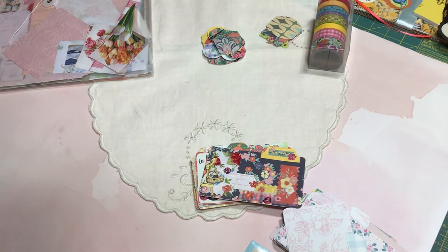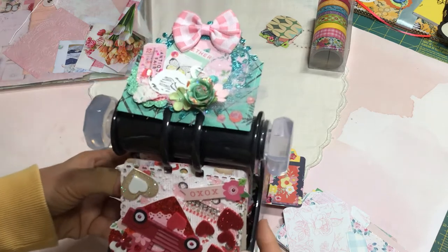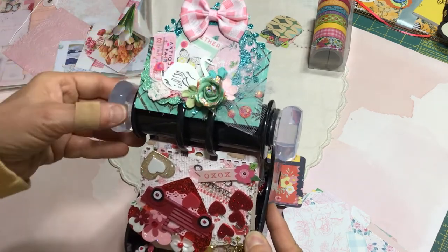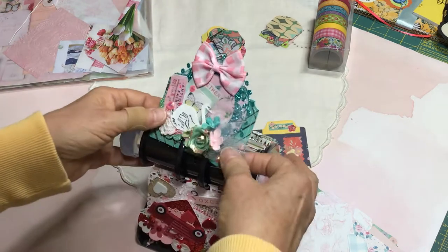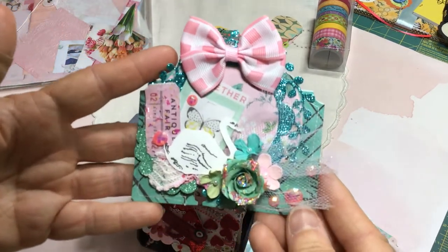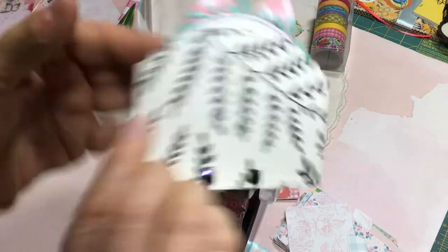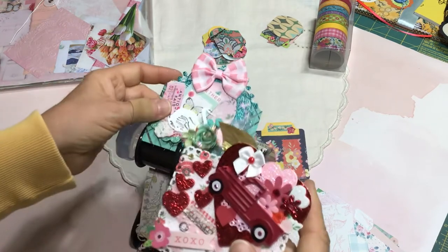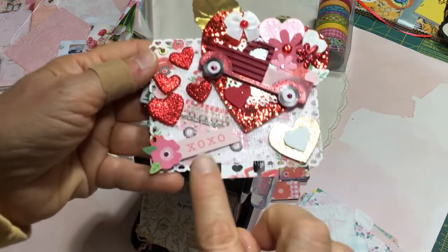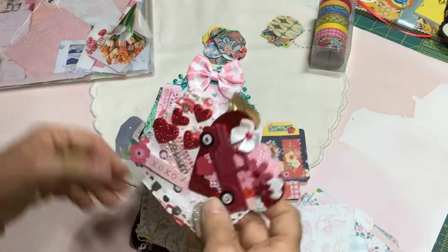Most of us know what memory dex cards are about, although if you're newer to paper crafting you may not be as familiar. My sister and I make these and swap them with each other. This one here is on a memory dex rolling holder — a card I made last year that's fairly dimensional. And this one my sister made for me — a Valentine's swap. These have little holes at the bottom so you can mount them onto the memory dex roller.